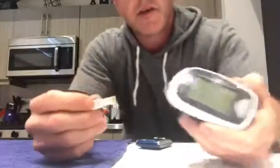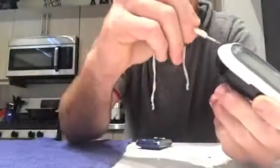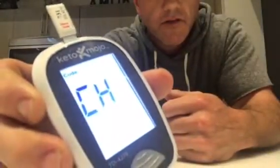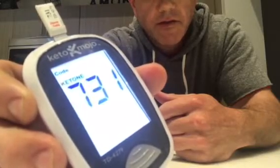Let's give them the benefit of the doubt. The Keto Mojo comes with this little code chip, and there's a number on it — it says 731. When I stick it in, it should match up the code. It says 'check' and shows 731. I didn't do that on the very first test, but I did on the second, so the second test should have come out the same as the first — but it didn't. On the third test we got them to sync up.